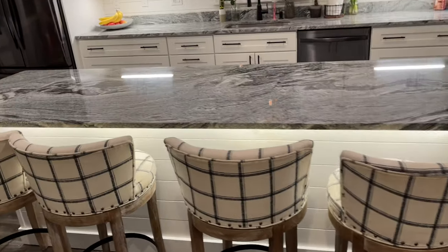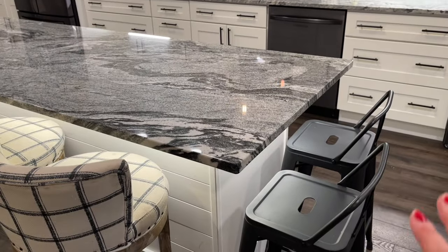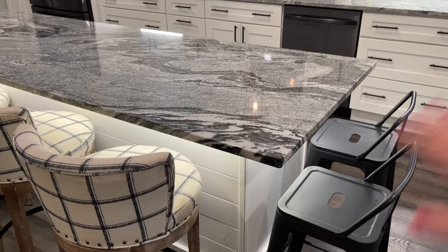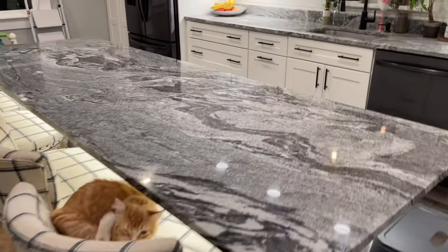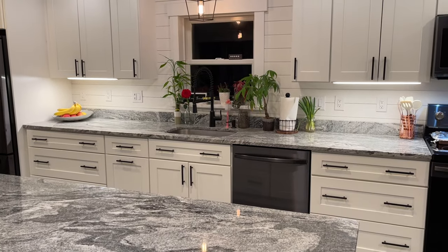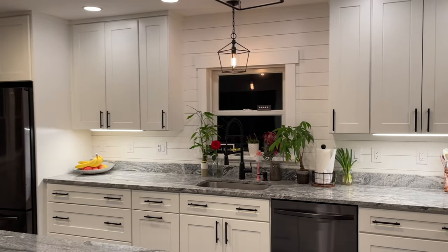So here is my full kitchen. We have our island. I have these chairs which I absolutely love — got those at HomeSense. We originally had different chairs but they weren't really comfortable, so we switched them out. We call these the adult chairs and those the kids chairs because I can wipe those ones up really easily. These obviously are fabric, so no children — the cat though, the cat. If you remember my videos way back in the day, I had the sink and stovetop in different spots — we switched everything around.